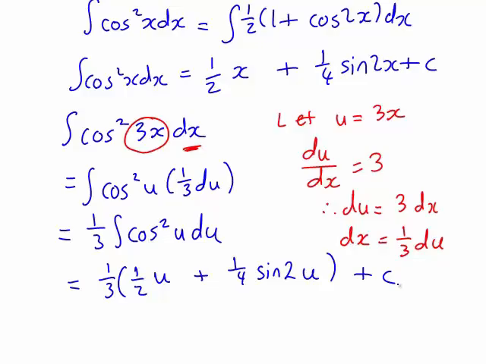So what happens from here? Well, there's two things we need to do to finish this off. First of all, we could expand the brackets to make those fractions a bit simpler. So a third times a half, that'll be one sixth times u. But in turn u is 3x. So that'll be a sixth times 3x. And then this bit, a third times one quarter is a twelfth sine 2u. But again, u is 3x. So it'll be a twelfth sine 6x, in fact, plus c.